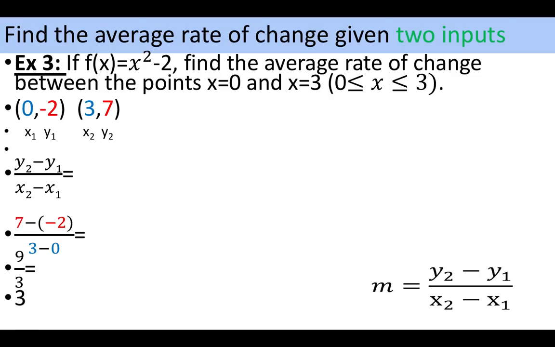So the average rate of change, and right here this is an x squared, so this is a parabola. This is a parabola, and we're finding what is the average rate of change between the x values of 0 and 3. So on average, it's changing by 3 units over the interval. So this is not a line, but we're finding the slope of the average rate. Basically the slope of the secant line if we want to be precise.